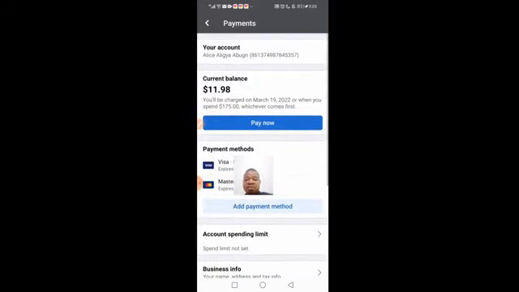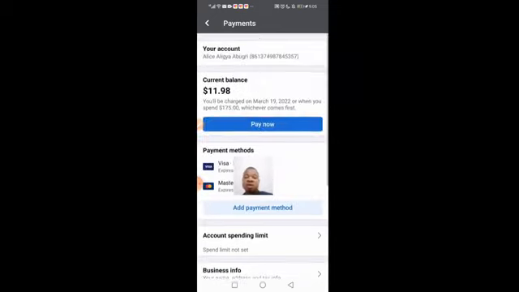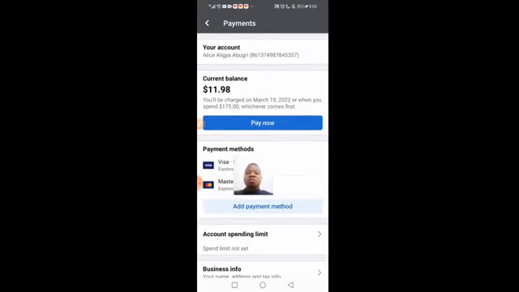So the payment methods I use for this account are all down here. You can see my Visa card and MasterCard and all that. If you have a payment problem, sometimes you may pay and it doesn't go. If you want to pay and it will go, click on pay now, and if you are owing, let's say $11.98, when you click on pay now, remove the 0.98 and leave only the 11. Always leave the amount you owe to the nearest whole number. Remove the decimal point and leave it to the nearest whole number. That is what you should do.